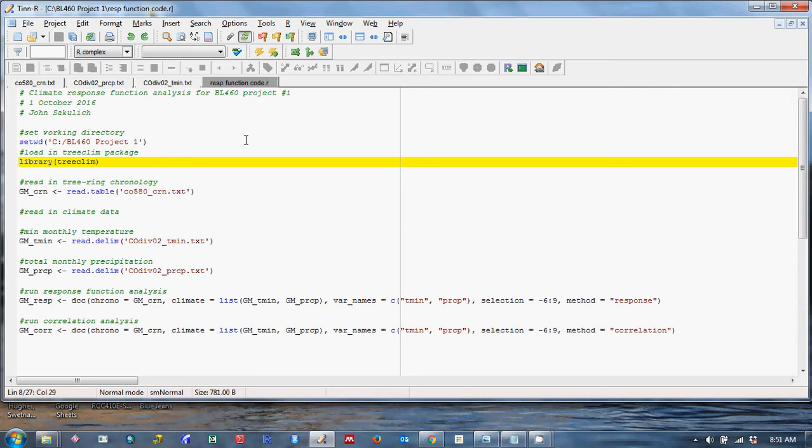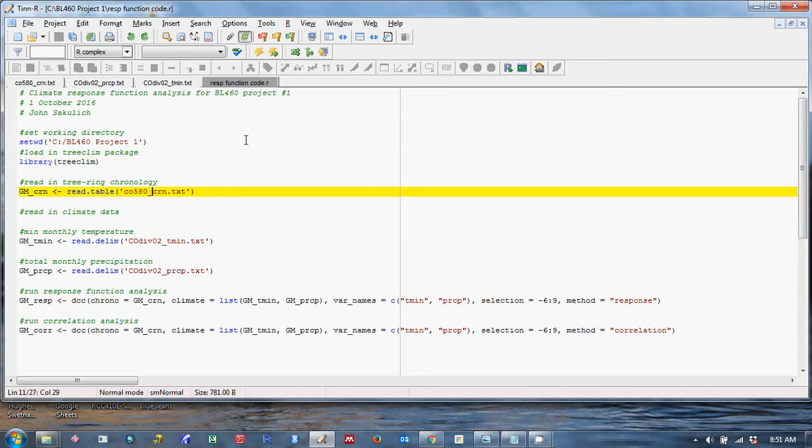Then you're going to read in your data. The first piece of data I'm going to read in is my tree ring chronology. Here I'm creating a variable called GM_CRN. You can name this variable anything you want.